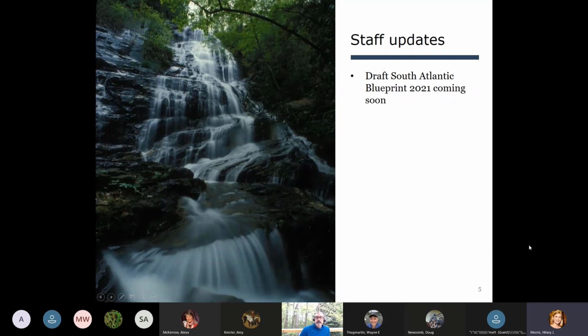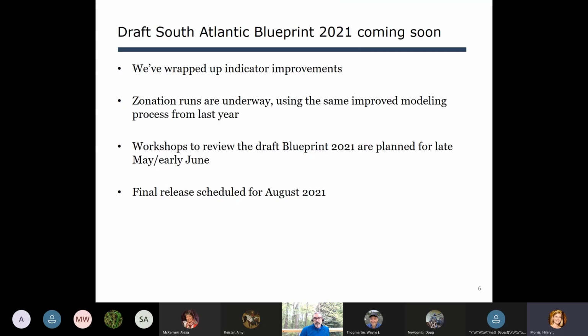Then I wanted to provide a brief staff update from our team here in Raleigh: the draft South Atlantic Blueprint update for this year is coming soon. We have already wrapped up indicator improvements to a whole bunch of different indicators that will be used in this year's blueprint. Some noteworthy ones are big improvements in the marine and estuarine environments.